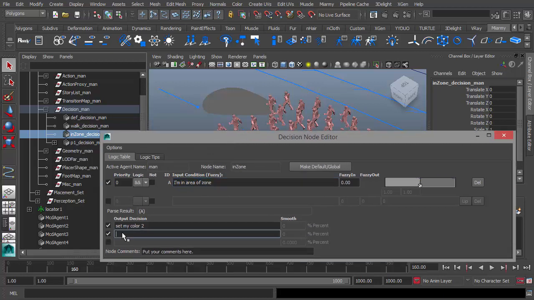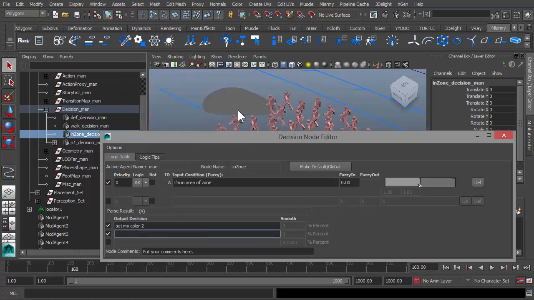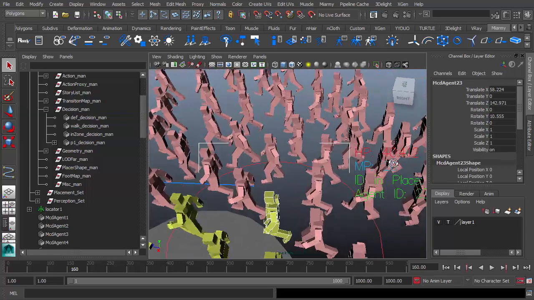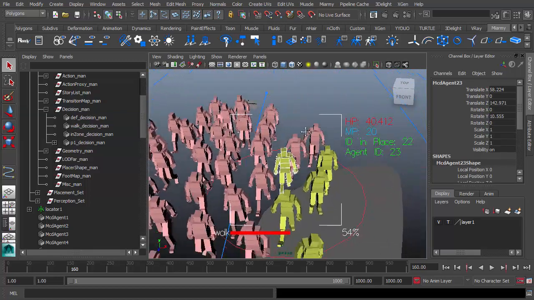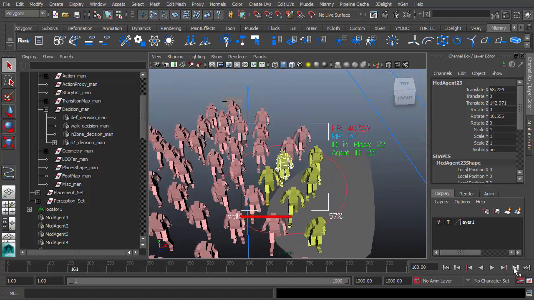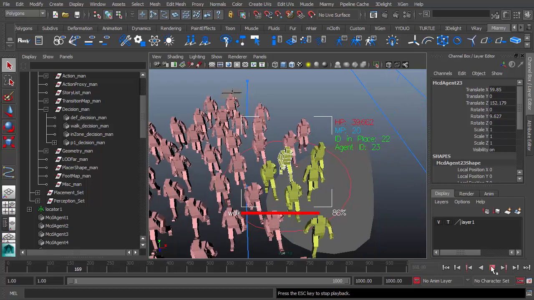Let's add a new logic here, HP and MP, Change HP as speed, -2. Let's run the simulation. You can see that this guy's HP value is 0.412, and let's play back the simulation. You can see that the value is dropping.